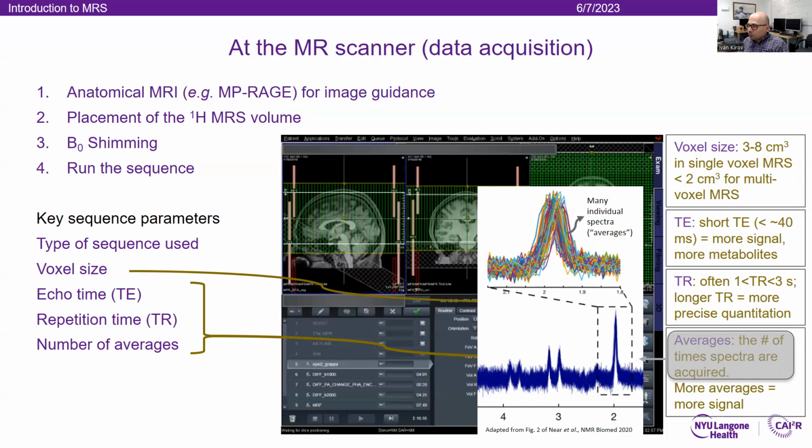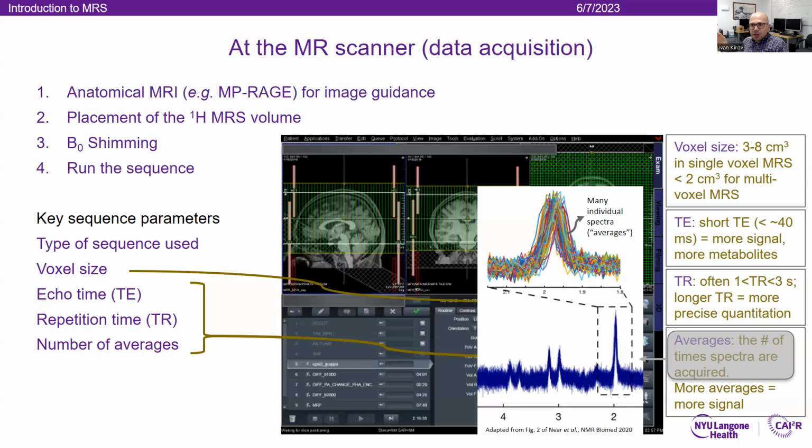Here on top, every squiggly line is one acquisition, one average. This is the NAA peak zoomed in for you to appreciate that there are many different acquisitions that make it up. And the final spectrum is actually an average of all of these.